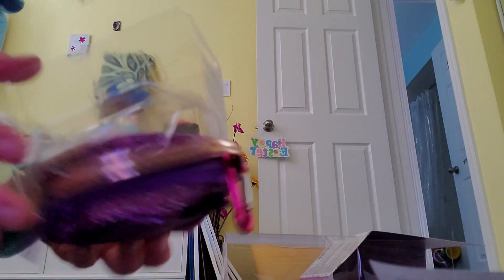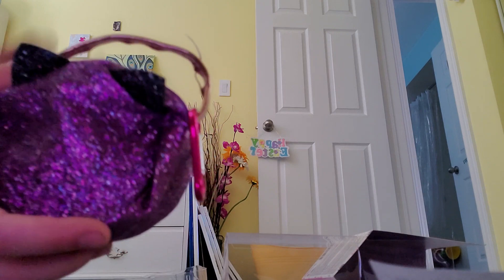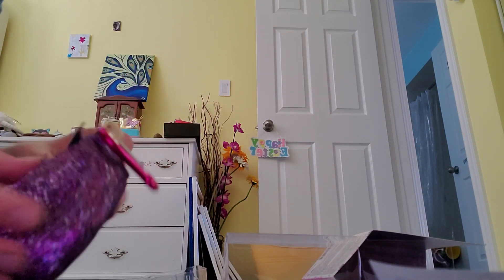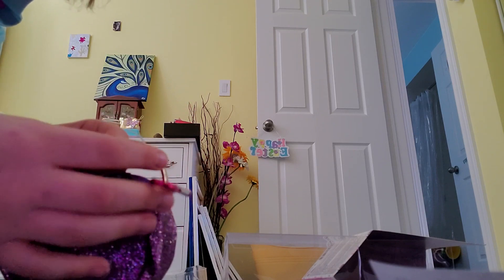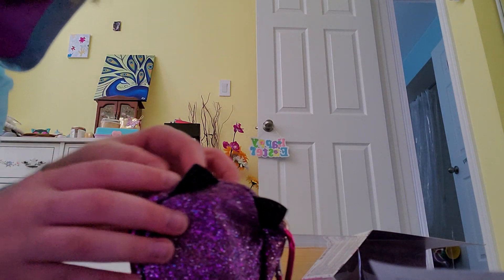Okay, I opened it, and now we're going to get started and pull this out. There we go. This is what we have — I'm going to throw that stuff away. It's a little cute circle purse with cat ears on it, and it is a keychain, like always. We're going to open this up.